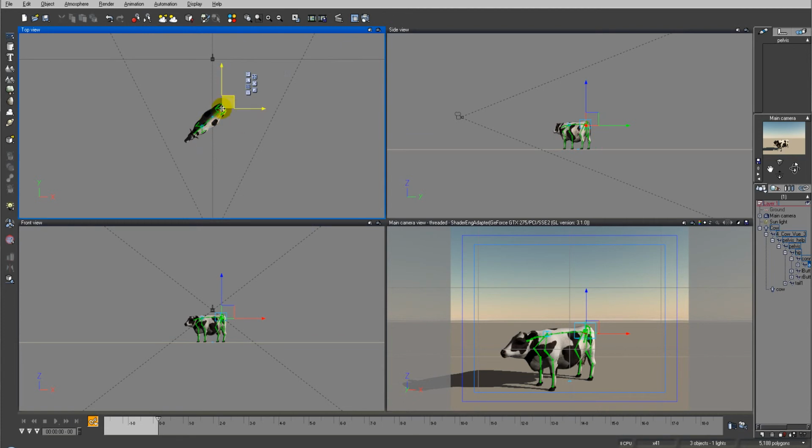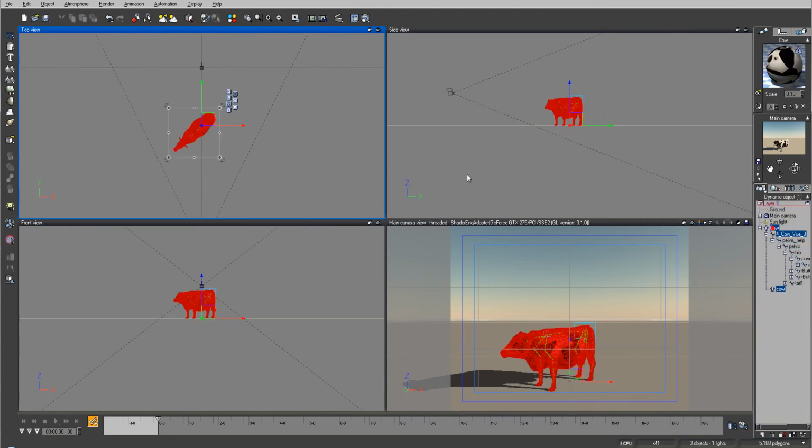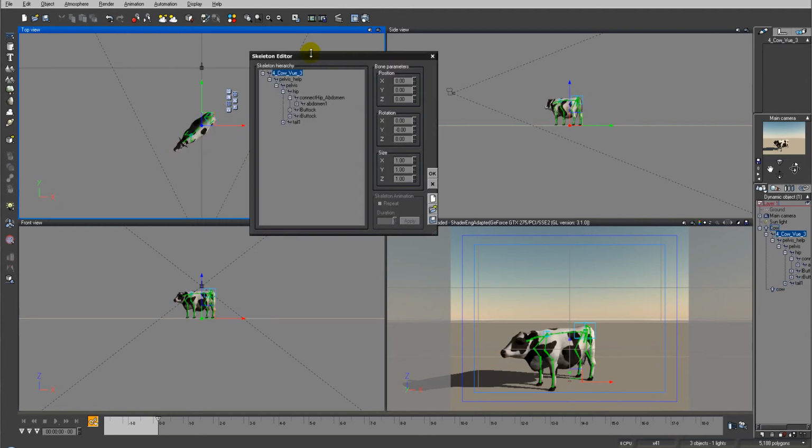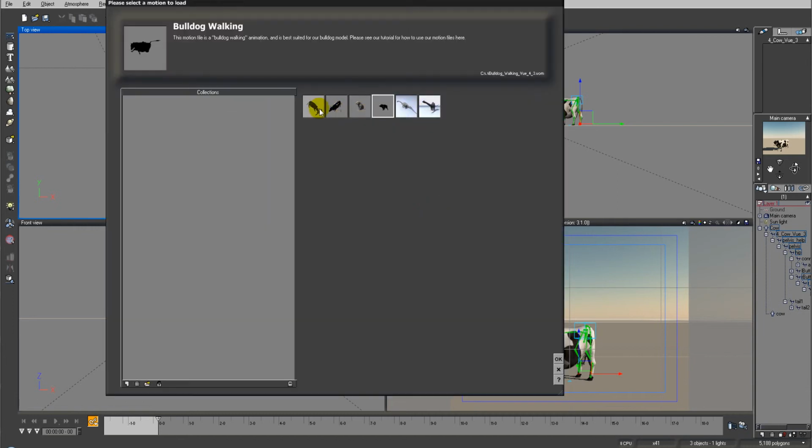Or in many cases, you can select our model from the top, purchase and download it, and load pre-animated options from Cornucopia. So we go to edit objects, and right here you can see we have all our bone system for our cow, so we can modify or animate it specifically, or we can load it, and in this case we have our cow eating or cow walking.